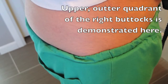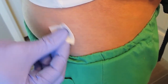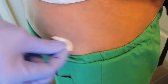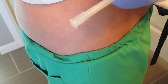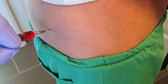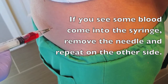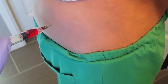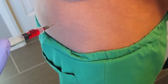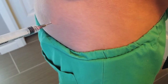Now that we have our injection prepared, we're ready for administration. First, we're going to clean the injection site with an alcohol swab, making sure to thoroughly clean the area. Next, we can uncap our needle. Most people do like to dart it past the skin. Once you're into the muscle, you're going to want to pull back on the plunger. You will likely see what looks like air coming back into the syringe; however, that's just a vacuum. If you do see a little bit of air for an intramuscular injection, that's okay. Next, slowly inject that into the muscle, and then remove your needle.